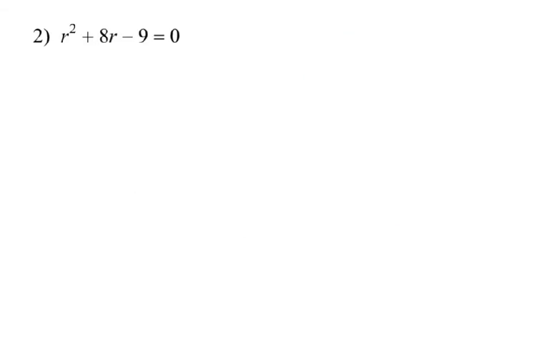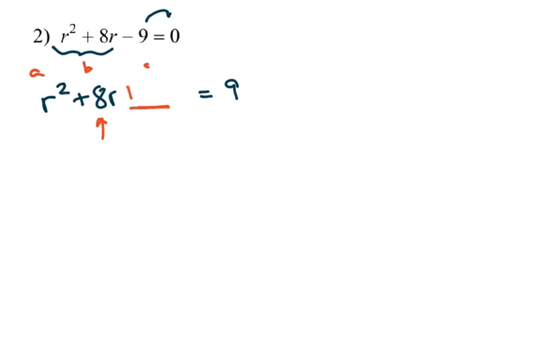Okay, let's try another example. Number 2, we're going to separate that. So we're going to have r squared plus 8r. I'm going to put my negative 9 on the other side, so I'm going to say equals 9. Then I'm going to complete my square. Completing the square means what are you going to add right there. If this is your A and this is your B and this is your C, what are you going to make C so that it's a perfect square? You take half of 8, so 8 divided by 2 is 4, and square it, so 16. Then I would add the same thing to the other side, so I keep my equation balanced.